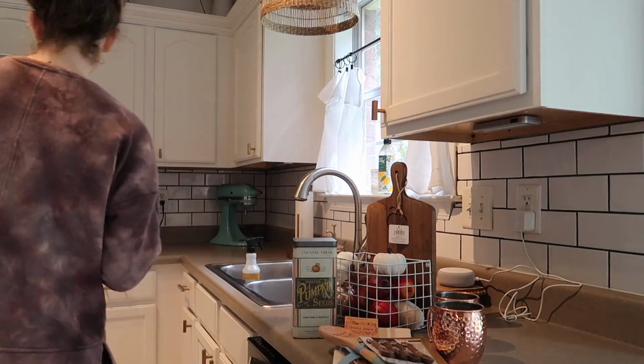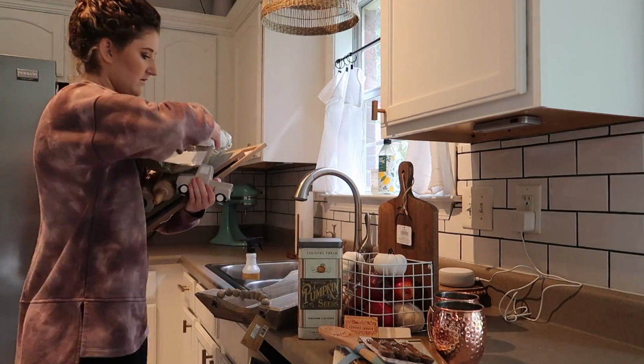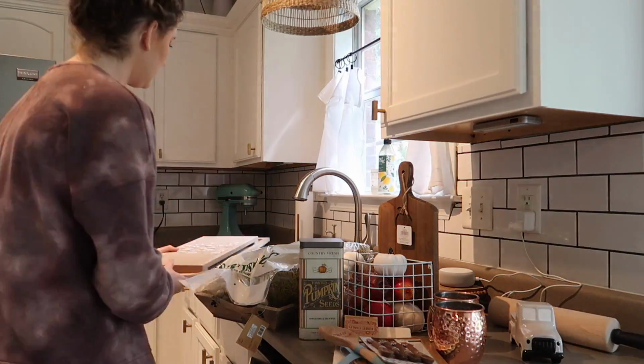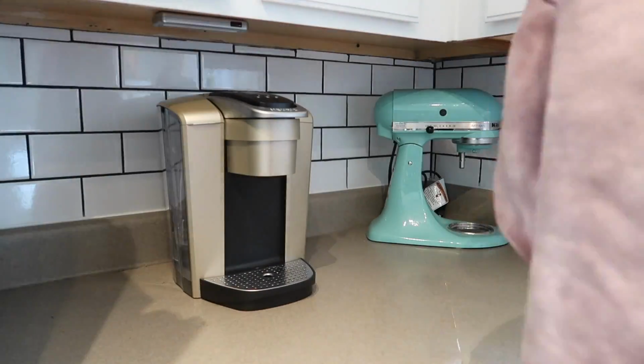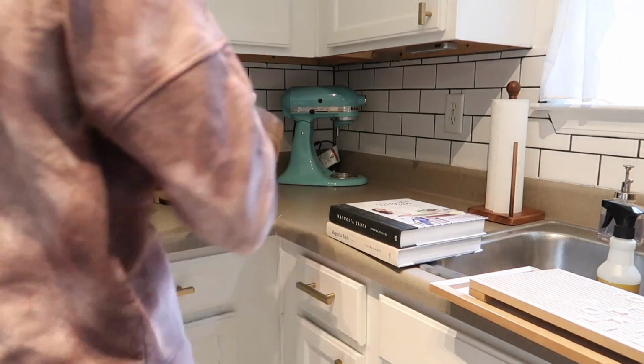So I'm going to bring a few decor items that I want to incorporate into my kitchen in here for easy reference so I can grab them as needed. And honestly, this was a really challenging area to decorate because I didn't want it to feel crowded, but I still wanted to have enough decor where it looked like fall.